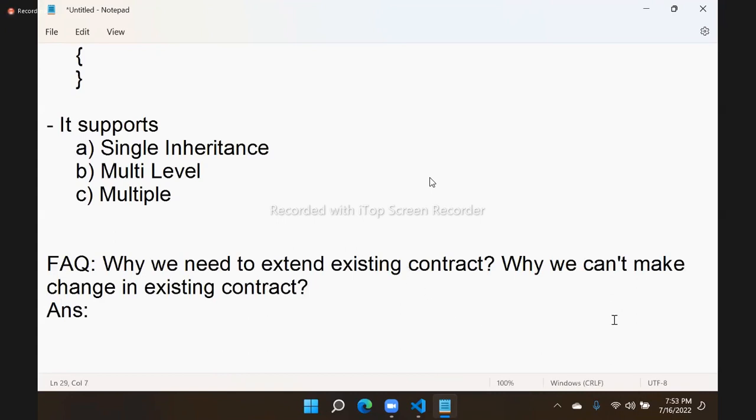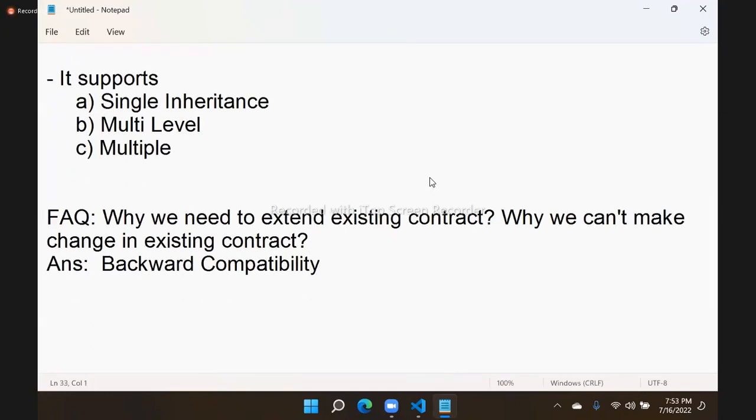Actually, this is a very technical and important term. This is to achieve backward compatibility.